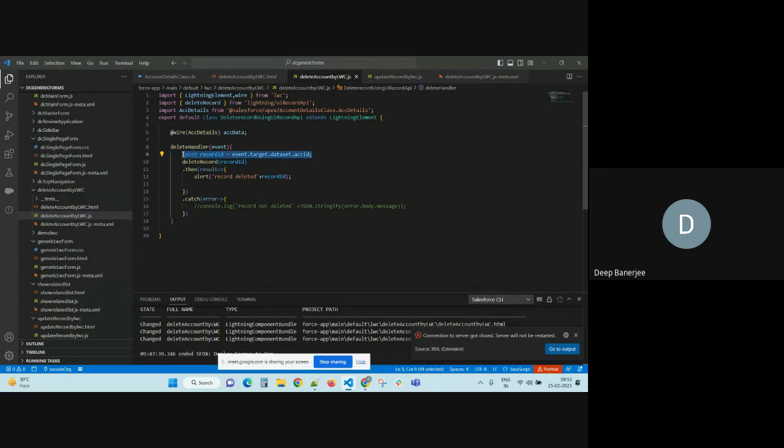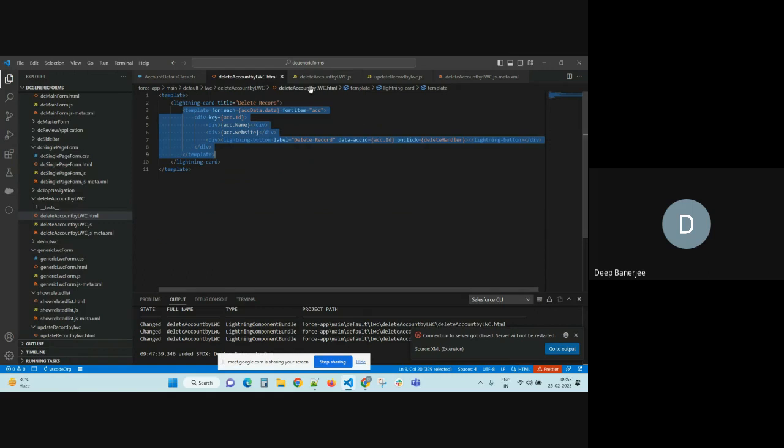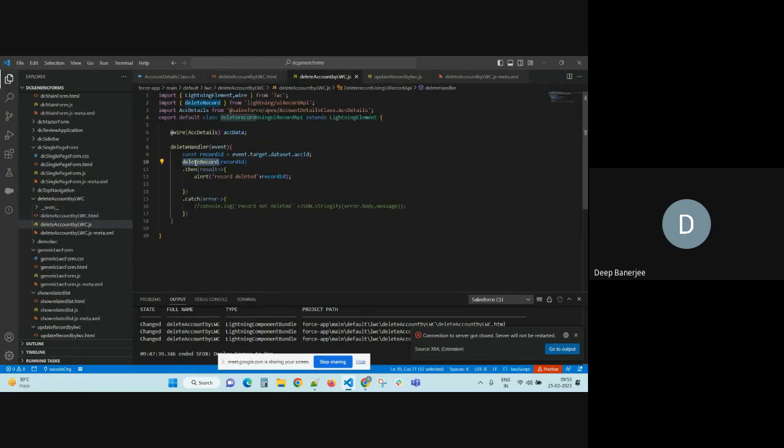Here we are keeping the ID, and you can pass the ID to this method, and here you can write a DML, and that method will do the delete operation. So you don't need this particular delete record decorator at that time. This particular line is not required for that. Okay, understood.